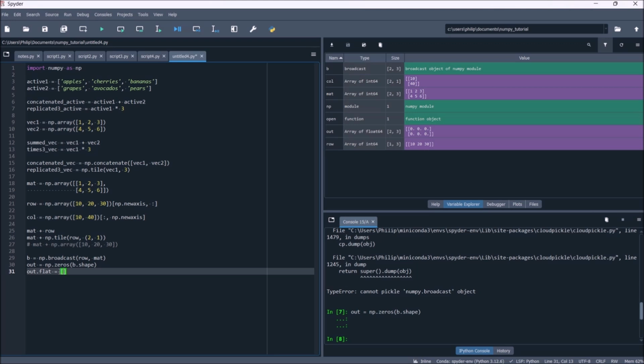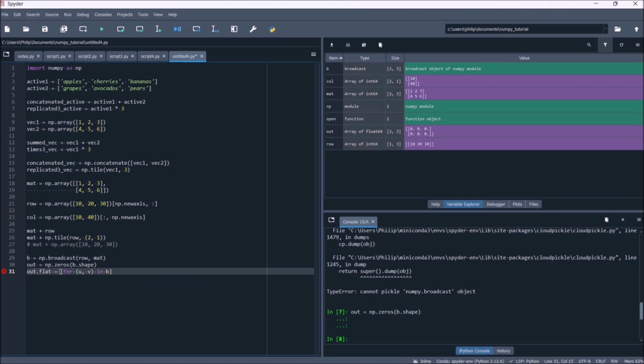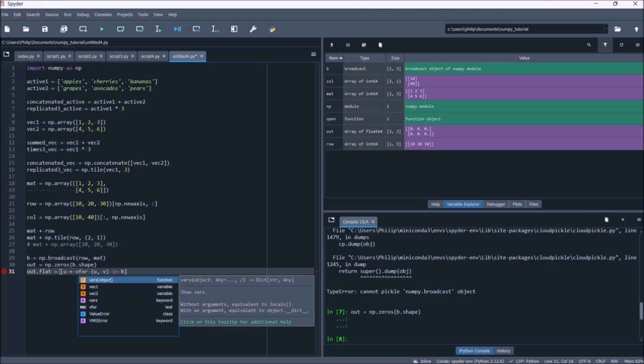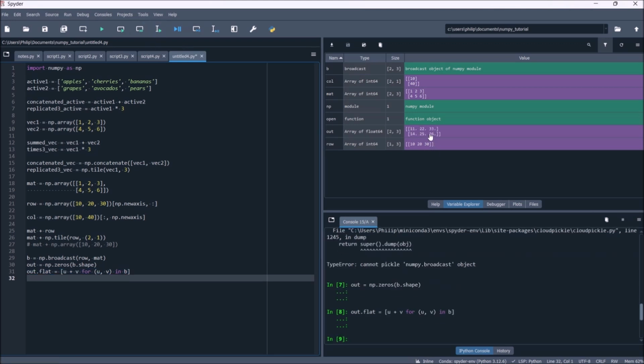And then we can use flat. Recall that this gives a flattened view of the matrix. And because 2 arrays are broadcast, we've essentially got the position in each of these arrays.